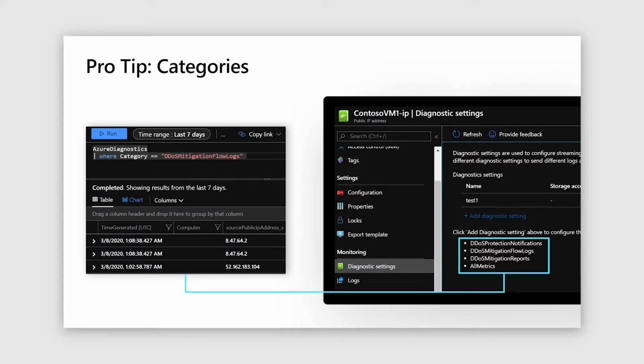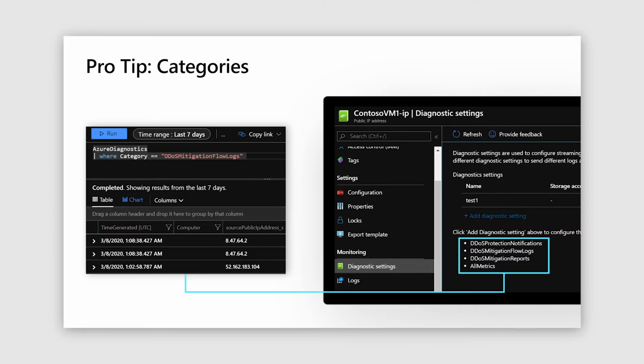One quick tip to mention as we're talking about the categories to enable, and this is something that I use all the time when I can't remember what to search for within Log Analytics. If you look at the bullet point list of the different diagnostic settings that you can enable, each one of those strings is exactly the category that it corresponds to within the Log Analytics table.